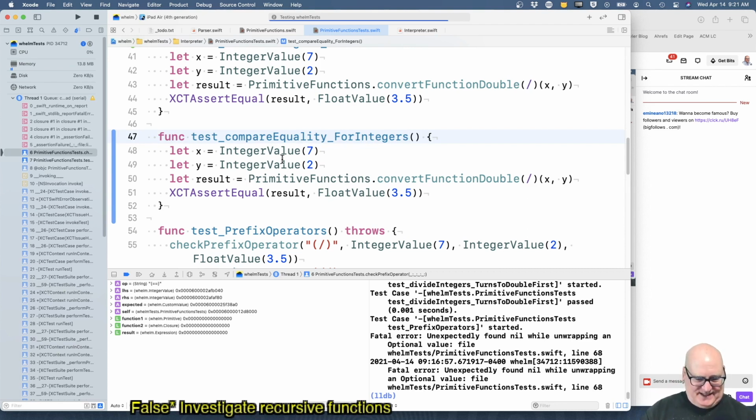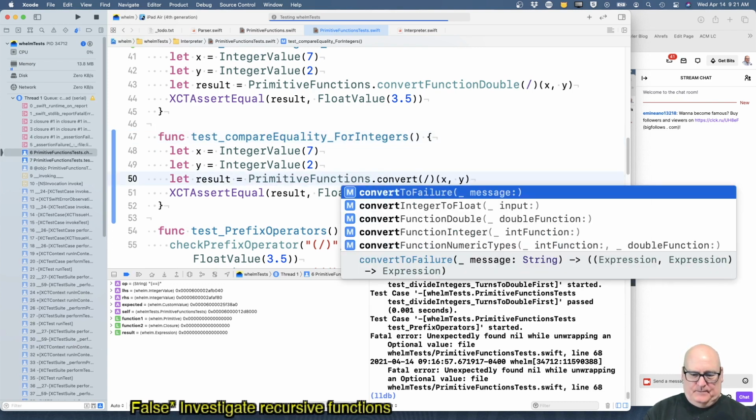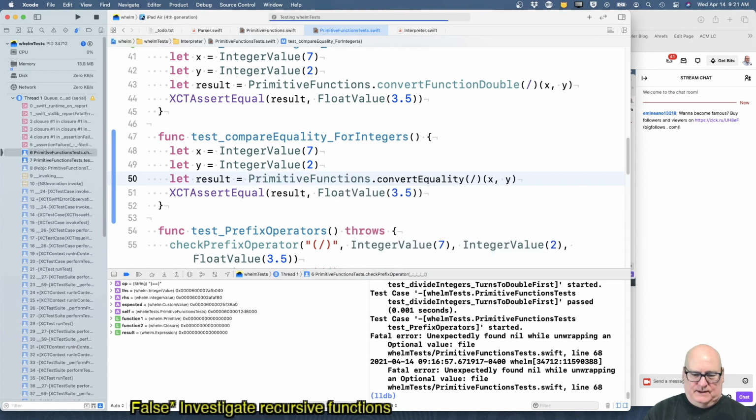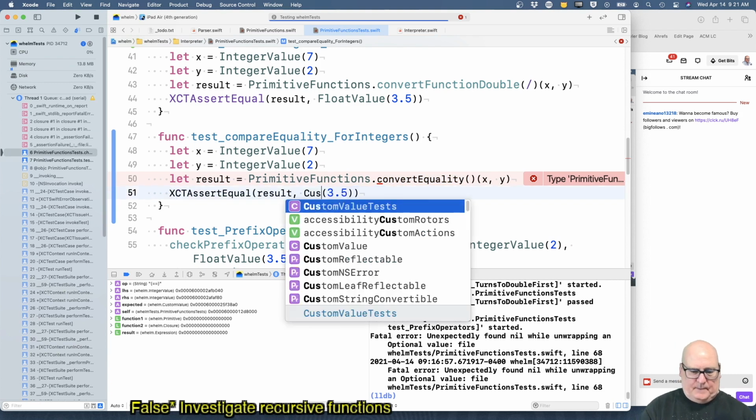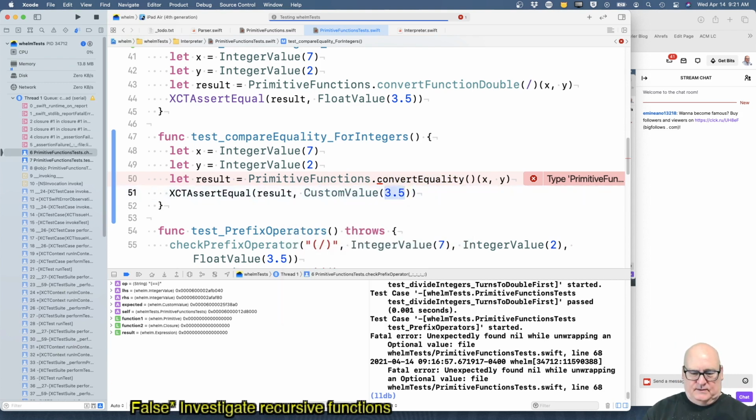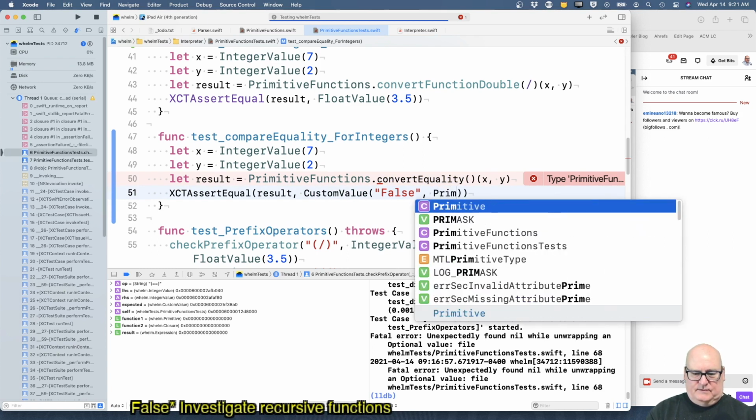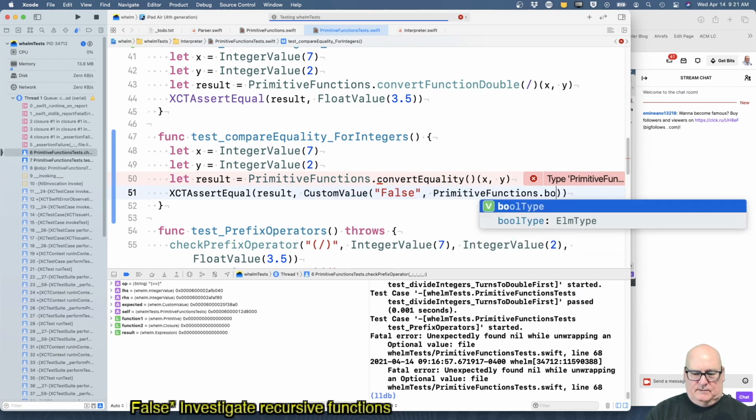So if x is 7, y is 2, and I call convert equality no argument x y. Okay. And this doesn't exist. And we expect the result to be custom value false primitive function dot bool type.